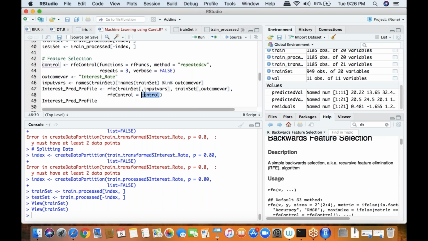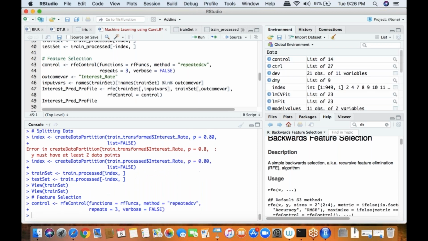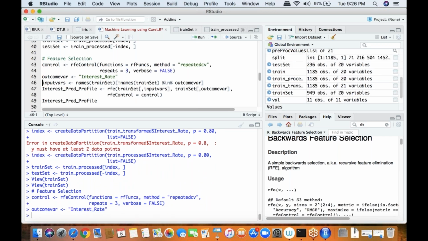So this control is executed over here. This is the object which is called from this function. Now in RFE control, mention the method as repeated CV, which is going to repeat the function 3 times, and it's going to give you the control. If you just run this object, you know that the output variable is the outcome variable, and the input variables are from the training data set.